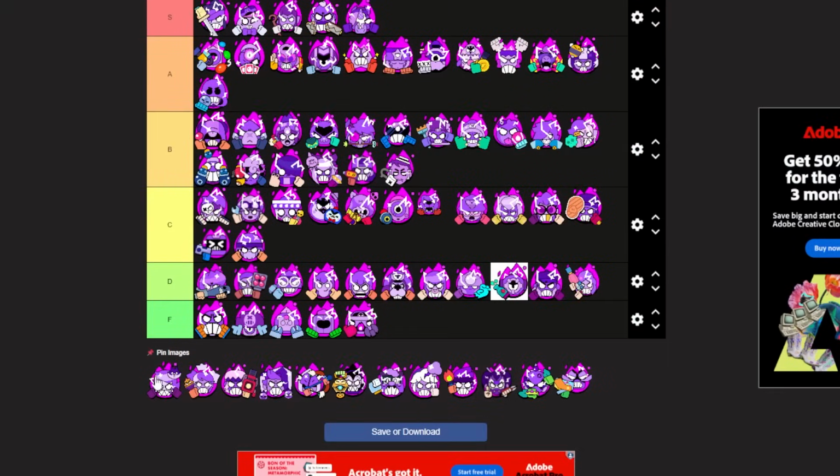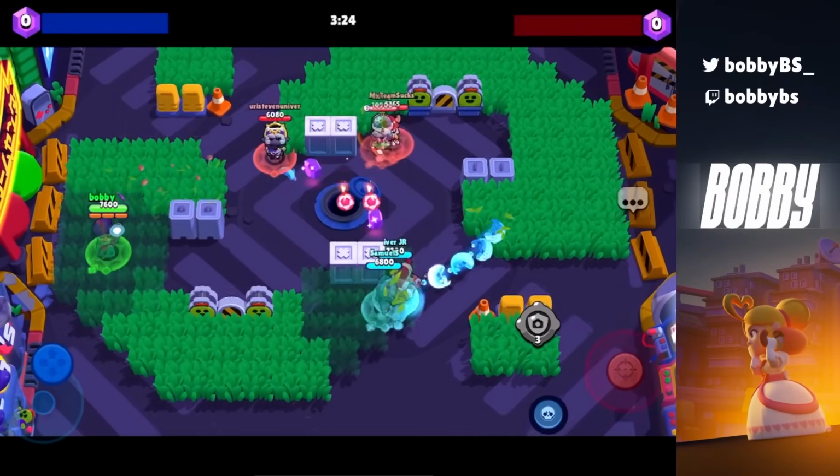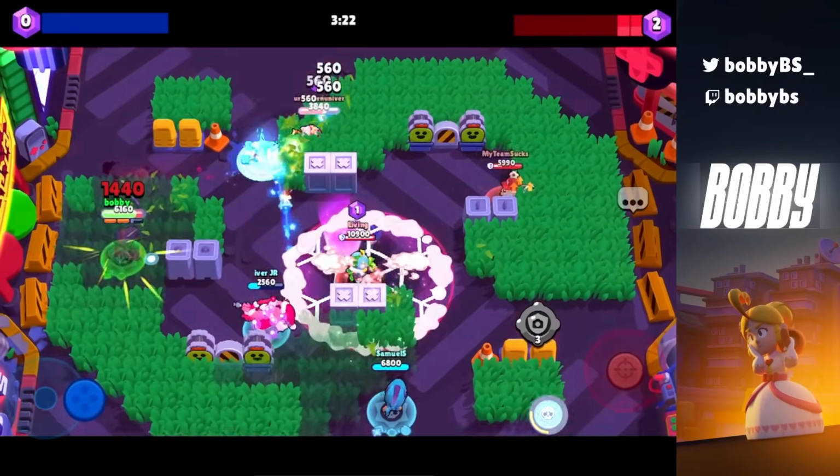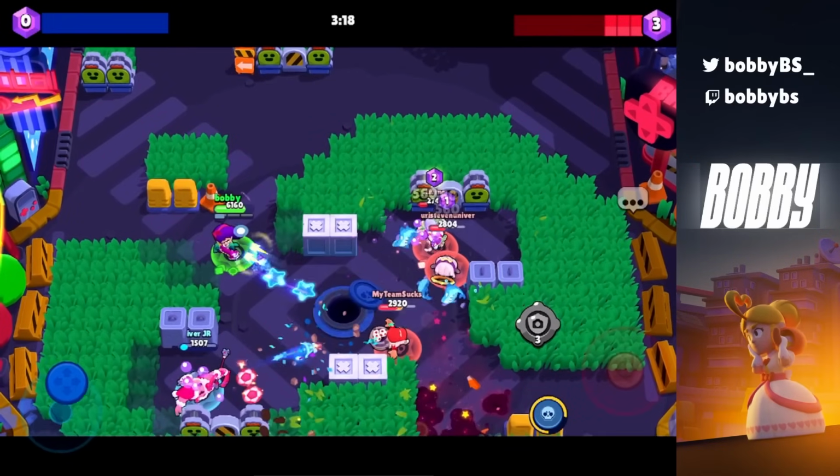Next up, we got Lola. Lola's does a lot of damage, but again, it's not crazy good. It's just pretty similar to the normal clone, so it's going to be C tier, but I don't think it's as bad as these D tier hypers.